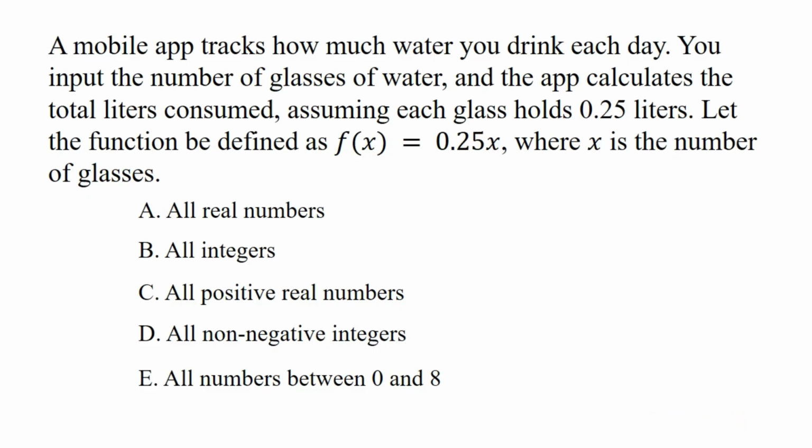But remember, what if you didn't drink anything? That is 0. So you can as well enter a 0 into the mobile app. Which means that the domain contains when you don't drink anything, which is 0. When you drink 1 glass of water, it's 1, when you drink 2 glasses, it's 2, when it's 3, when it's 4, up to plus infinity. Do you notice that? But remember, it's not possible for you to drink a negative number of glasses. Take note of that.